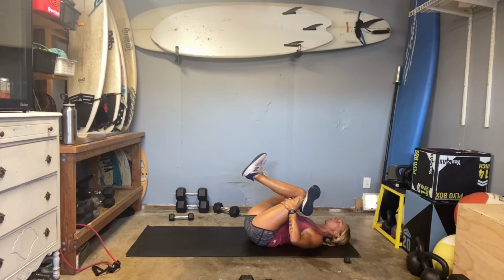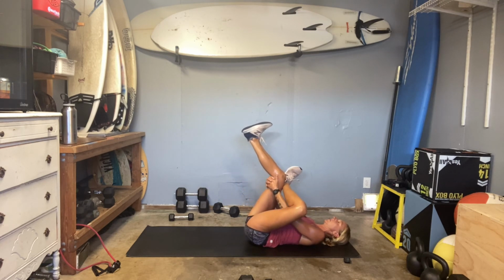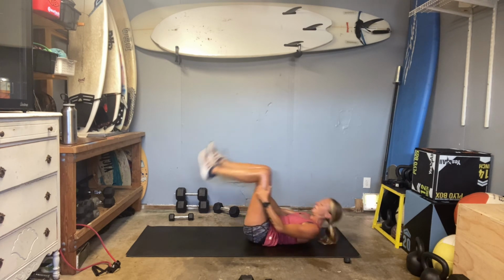So remember, our shoulders are always going to kind of want to round forward. Cross the other way. It's kind of what happens in life. Get really used to that. Flex both feet, spread across your shoulders. Okay, we're going to flip over.